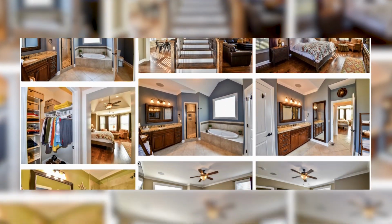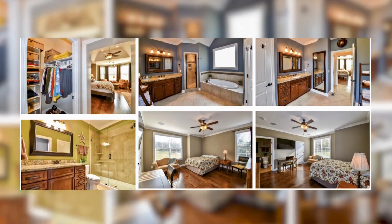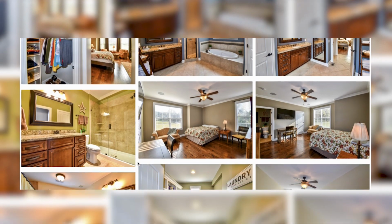So as you can see, not quite as updated, not quite as new. You're not going to find new construction in Franklin like you can in Mount Juliet for $1 million. But you will find a home with a decent sized lot that you can make renovations to if they're not already done and really make it something special. So as you can probably see, both of these towns have their pros and cons and just a lot of things to consider when relocating to the area.